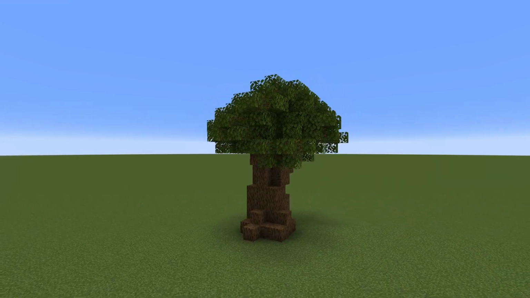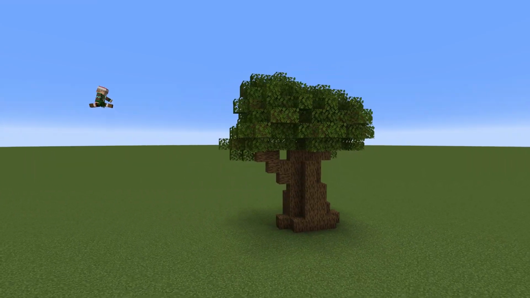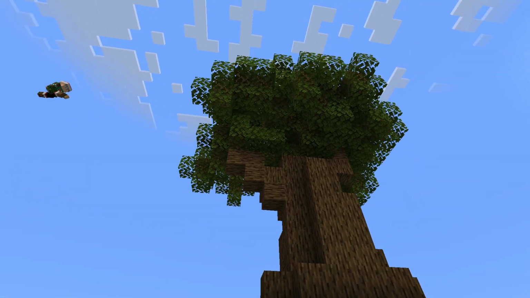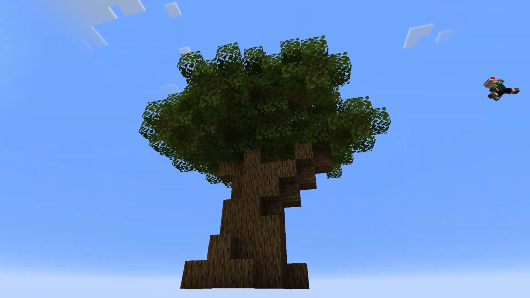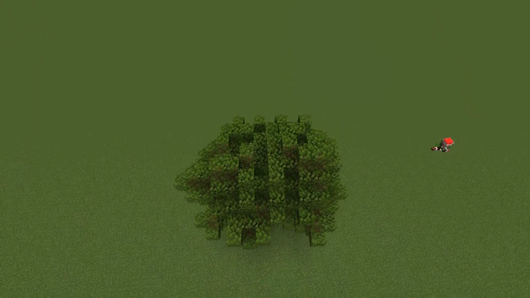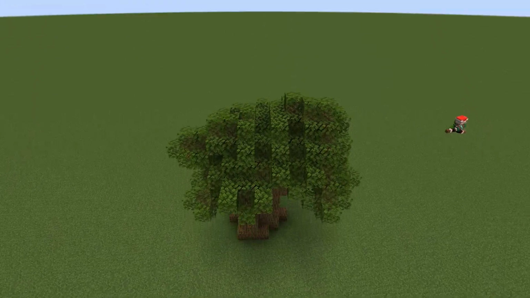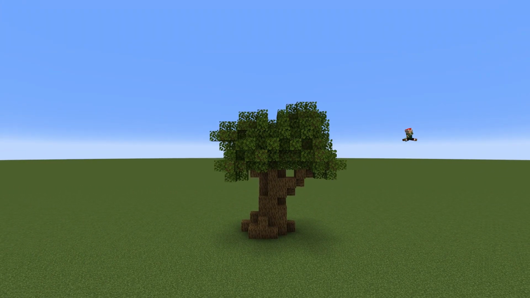As you can see here, it doesn't look so good from the sides and the back. I was intending to make this look good from the front. Here's a bit from the bottom view. And that is basically the tree. Here's the top view as well. You can see it has the diagonal bits as well, which looks nice. So that's basically the tree.